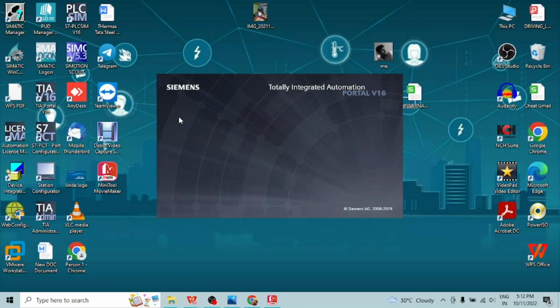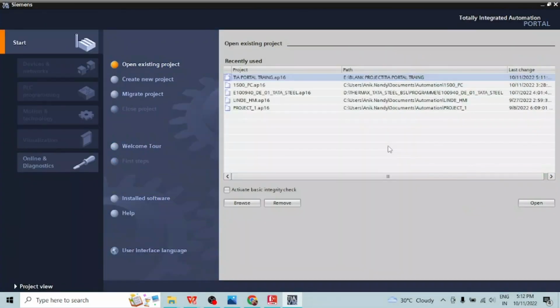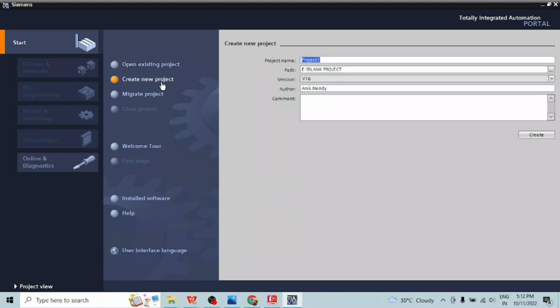So we will open the Siemens Totally Integrated Automation portal, that is TIA portal V16, and this kind of interface will open when we open the Siemens TIA portal V16. So here we can create a new project.